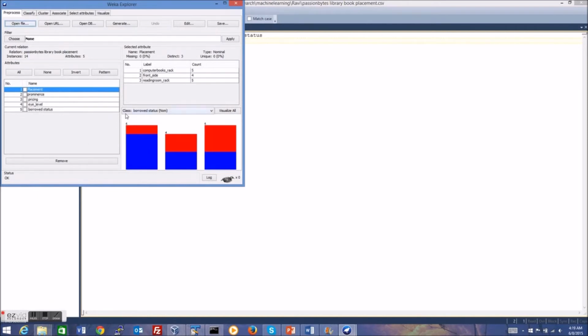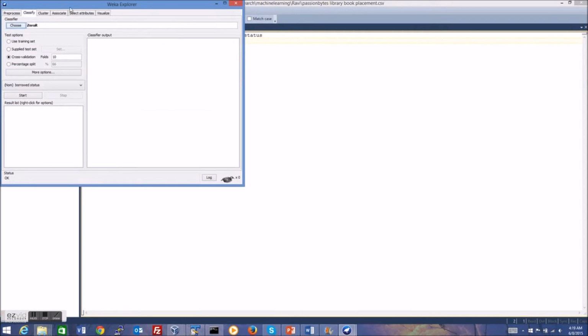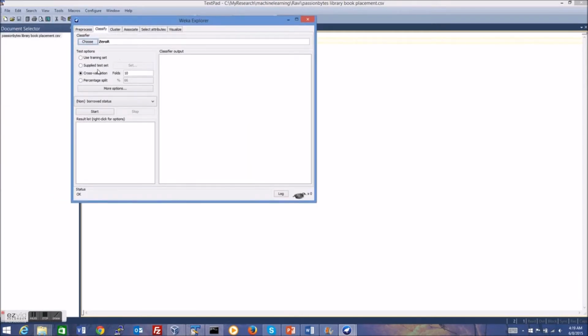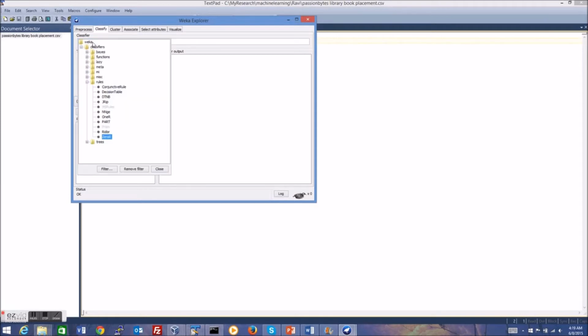And the moment you open, you see the Weka tool has shown you all the attributes that have been used in that input file: placement, prominence, pricing, eye level, borrowed status, etc. It also shows the conditions by which you derived the final borrowed status. This is a salient feature of the Weka tool. Now I'm going to click on classifier, and then select the algorithm to be used.